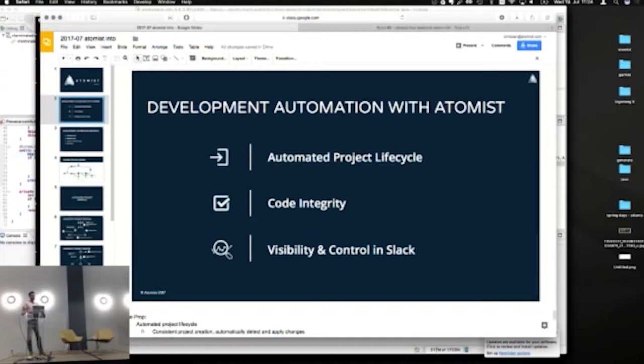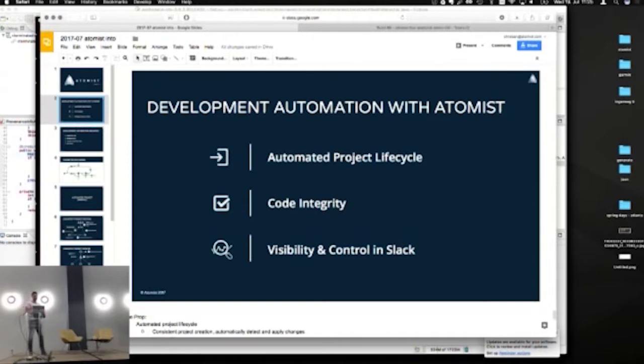And then the other thing is microservices are a thing too. So you have lots of little services that need to be deployed and operated in production. You want to manage them somehow consistently across the board. And there aren't many ways of doing this consistently in an automatic fashion. And that's where Atomist started and what we try to help teams with.